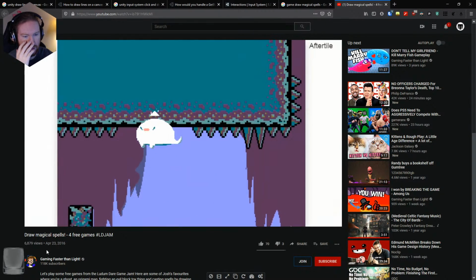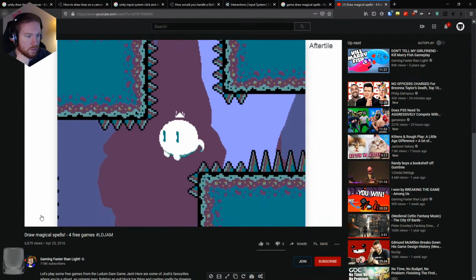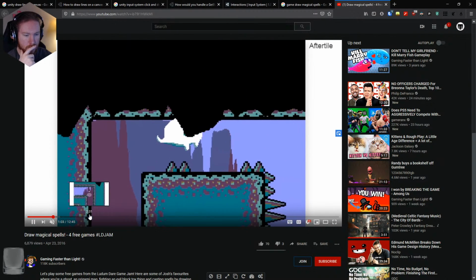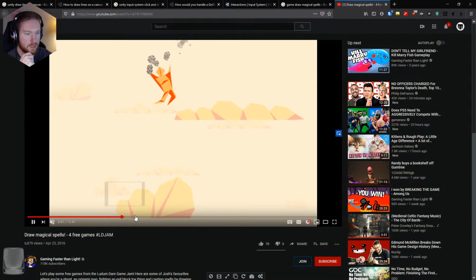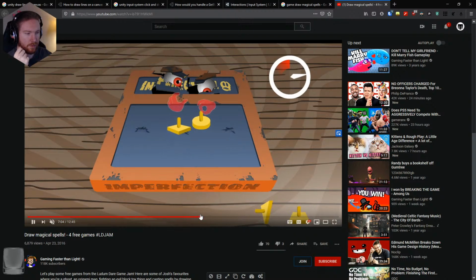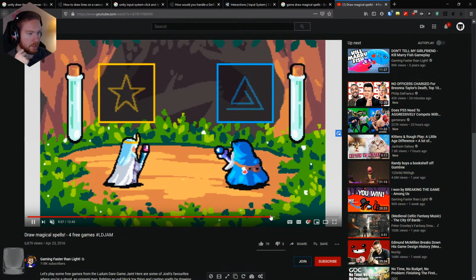Wait, draw a magic spell. This looks like a Ludum Dare Jam. How did this person do it? Okay. Where's the free game spells? Okay, so I'm guessing there's four games here. Oh, I bet that's it. The spell down.